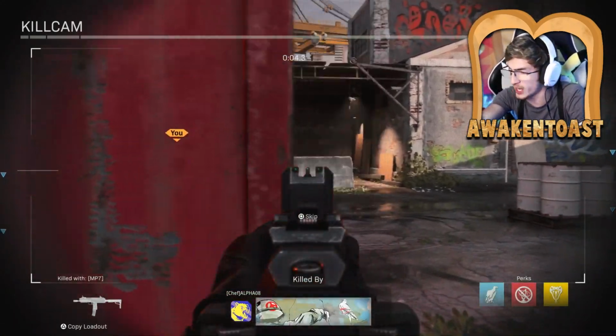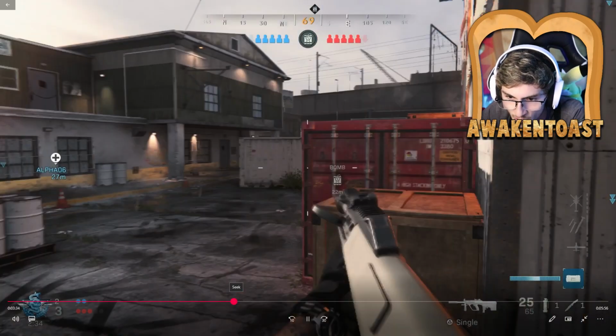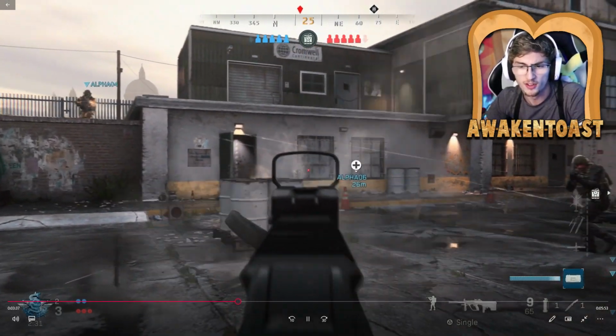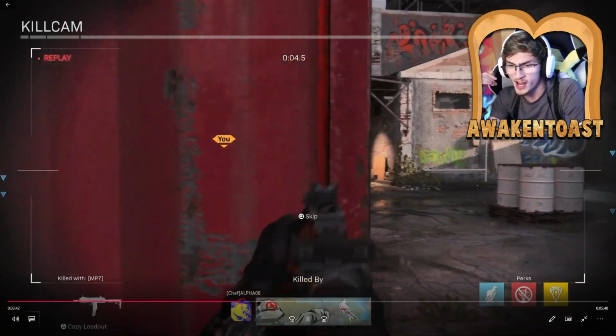Another thing, I don't know if you guys know, I'm actually going to go back and check that out. If you look, you can actually interact with doors now. Kind of like Blackout, you'll notice him open the door there. So you can open and close doors. I'm guessing there are probably also garage doors that you can slam shut too. It's going to be a lot more immersive.